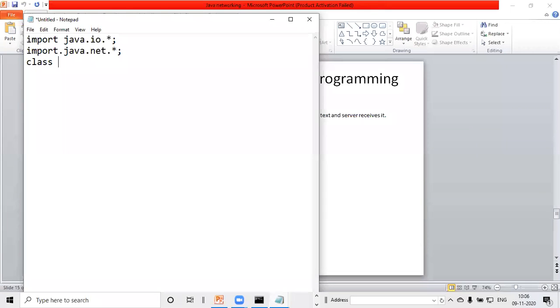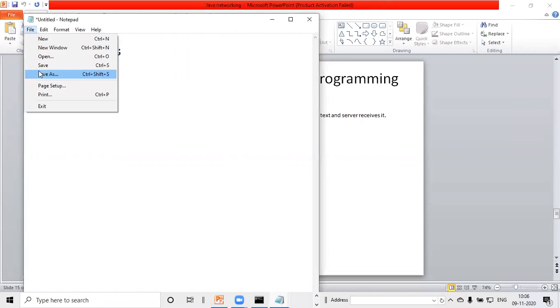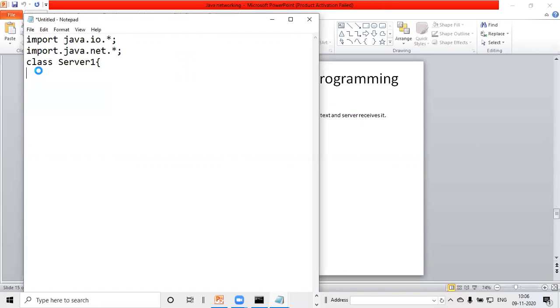Next we can have a class. Let's suppose I am defining my class as Server1. Okay, so this is my class over here, class Server1. I will save this program as Server1, which is the name of my class.